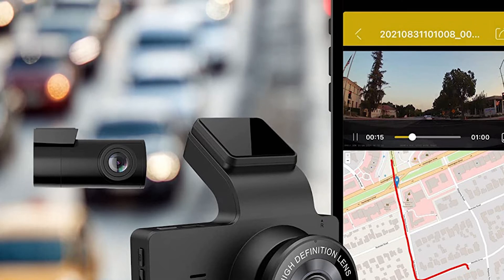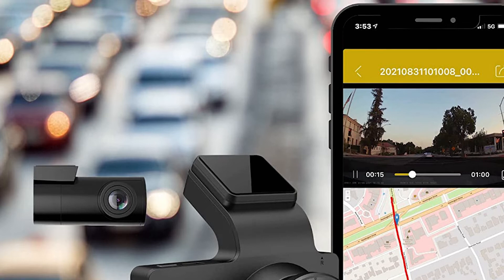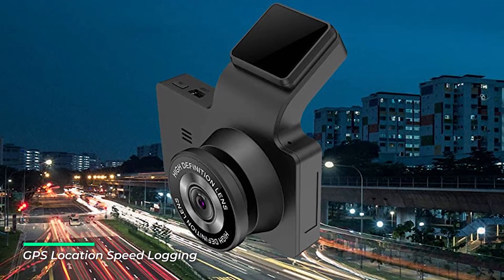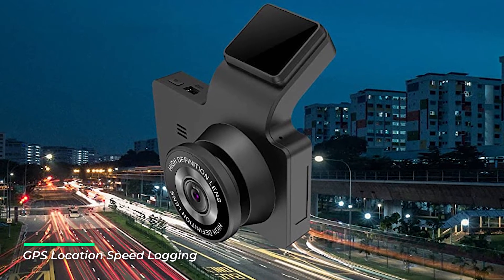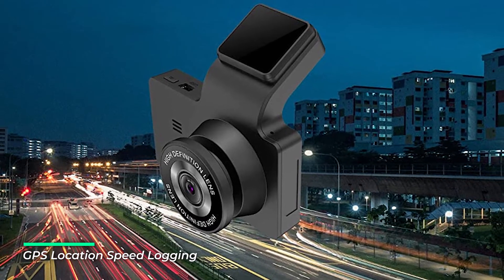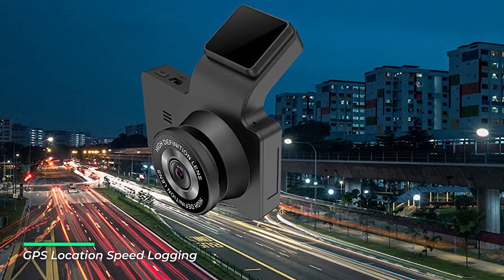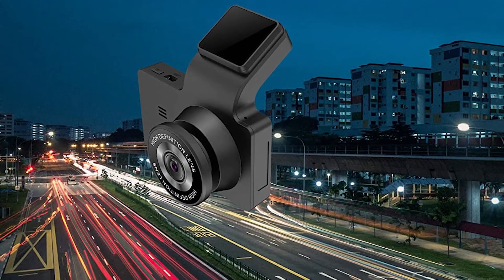The MyGEKO Gear Orbit 956 is dedicated to eliminating the hassle of manually taking out the SD card to transfer footage. Additionally, you can use the app to track your location. When the driver's speed exceeds 65 miles per hour, the dash cam will beep once to remind you to drive at a safe speed.